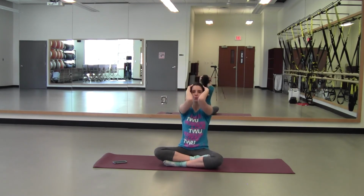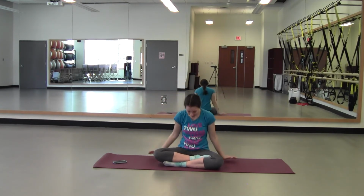open, and out. Five, open, and out. Four, open. Three, open, and out. Two, open, one, close, open and out. Very nice. Another set. What I want you to do, elbows are bent, palms are in.